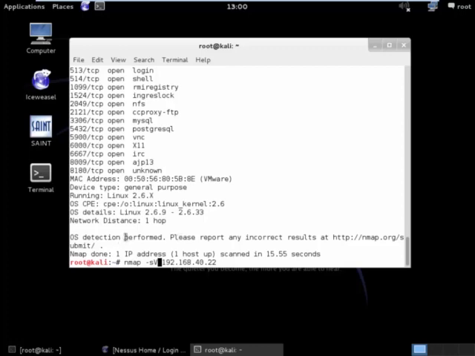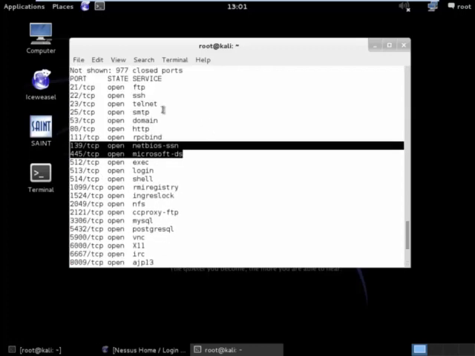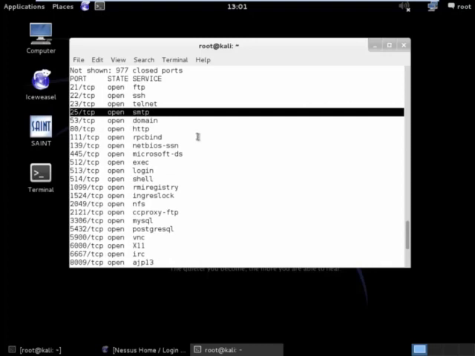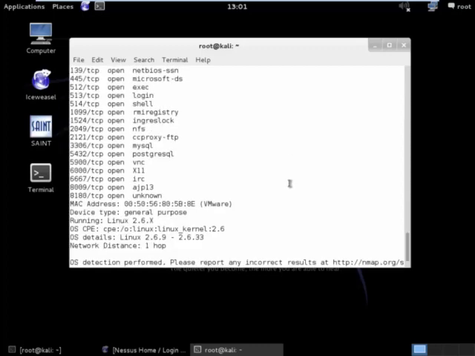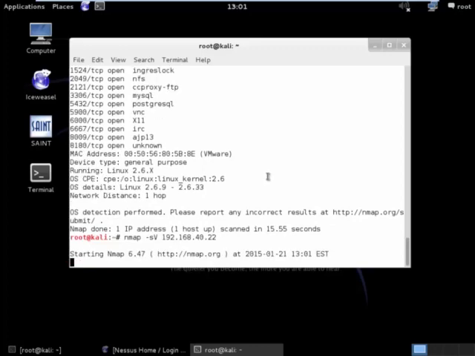Remember, when we have some of these ports open, we can identify certain types of attacks. Remember what SMTP is, your Simple Mail Transfer Protocol, and we can use it as a mail relay server, things like that. Now, keep in mind, when you want to scan a network for potential targets, you're going to be using Nmap. It's pretty straightforward. If you want to find out what some of the different switches are that you can use in Nmap, feel free to look up the man pages.